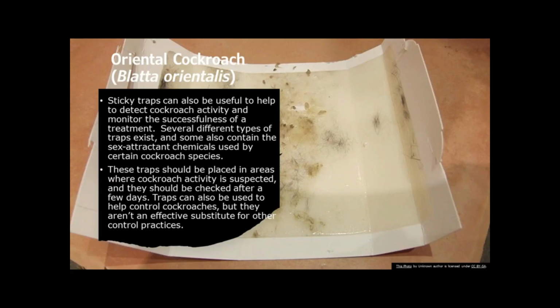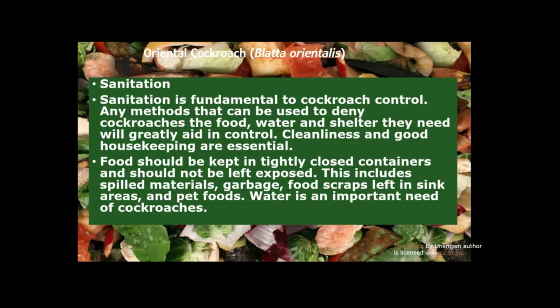Sticky traps or glue boards can also be useful to help detect cockroach activity and monitor the successfulness of a treatment. Several different types of traps exist, and some also contain the sex-attractant chemicals used by certain cockroach species. These traps should be placed in areas where cockroach activity is suspected, and they should be checked after a few days. Traps can also be used to help control cockroaches, but they aren't an effective substitute for other control practices.